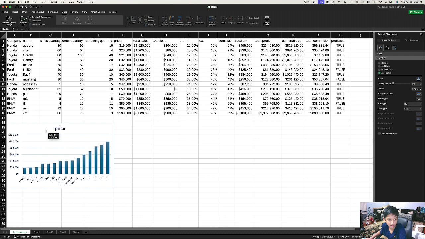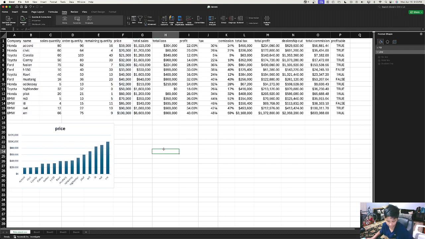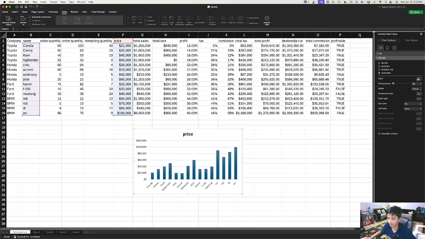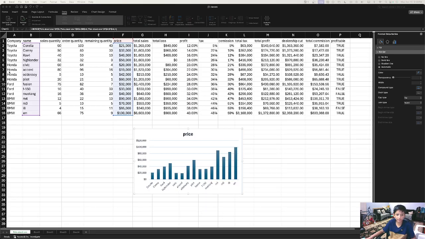So this is one graph that we've made. Okay. But now these are still unsorted, and this is not the best way to go about things. It would be better to just sort it inside of the graph, personally, because sorting it inside of the graph is something else, and sorting the entire data set is a different thing, because sometimes we have it grouped by these companies, and we don't want it to be ungrouped, so we keep it like that.